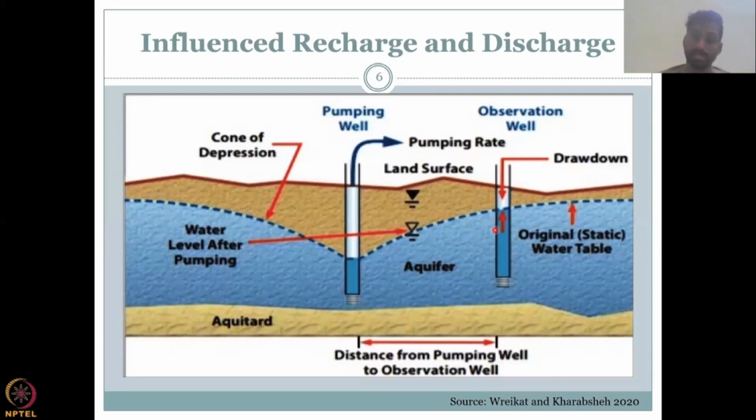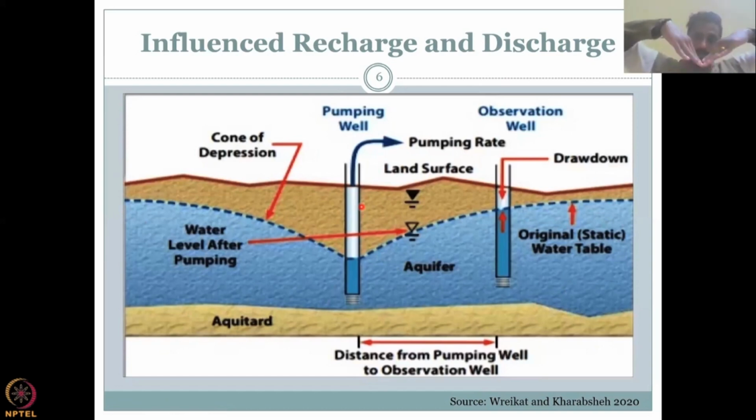What happens is it can suck all the water at a higher volume, and when it takes all the water from this aquifer, from this water table, it influences the region around it, and that influence depends on the pumping rate and also the cone of depression that it causes. The cone of depression is, for example, you have a water table like this, and here's where your pump is. So when you start pumping, the water table will fall down like this.